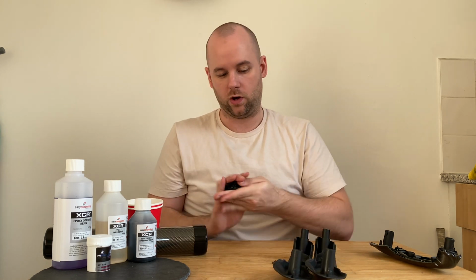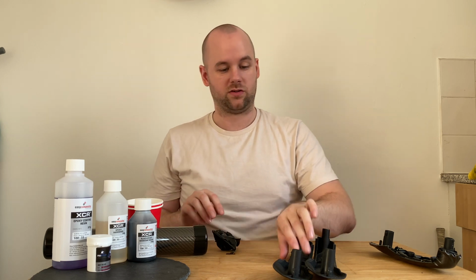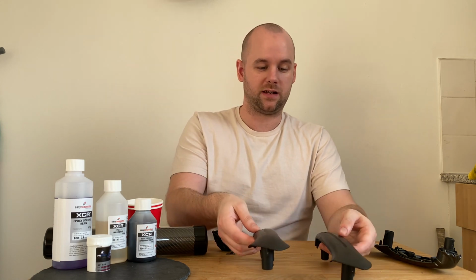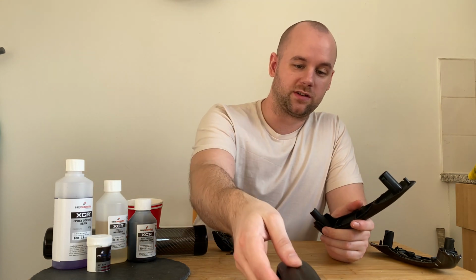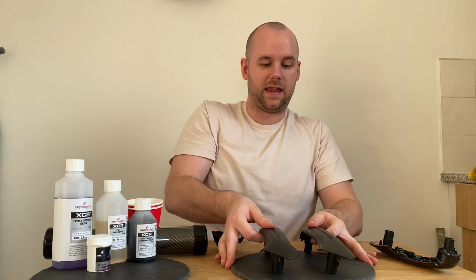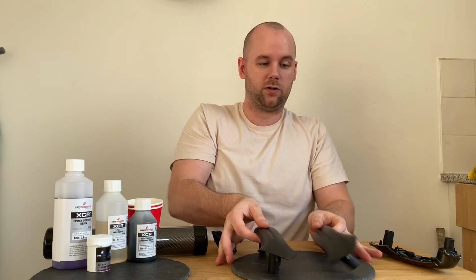And then what I'm going to do as well is, obviously when they're drying, they're going to need to be stood properly, but they fall over. So my plan is, I'm just going to stick some blue tack with nails on these little placemats, and then stick and hold them like that.